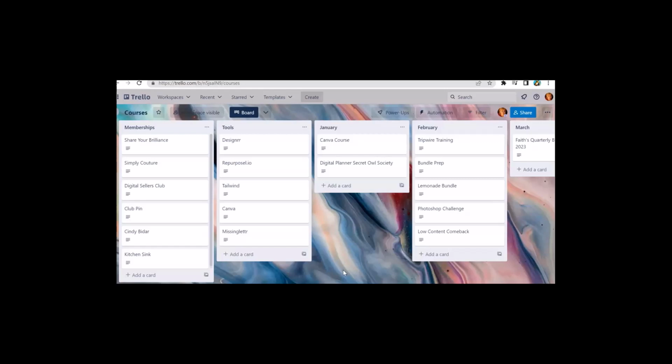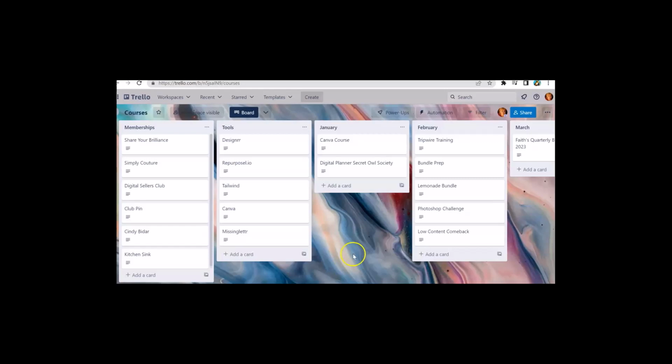And while I've gotten better about downloading templates and printable materials, I've gotten better about not downloading everything. I still download a lot of courses because I like to learn and I like to know how to do things. But the problem is I work such long hours at my real job that by the time I get some time to watch a course, I spend all of that precious time looking for the course, looking for the link, trying to find it, and I get sidetracked a lot.